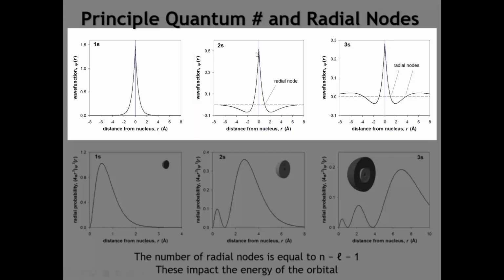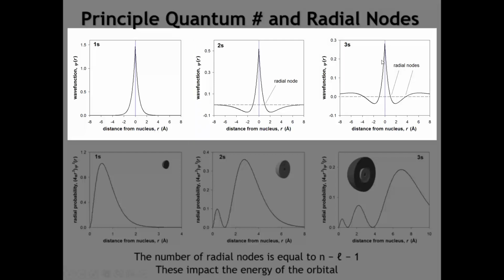For the 2s orbital, we see that at a value of about an angstrom, the wave function goes from positive to negative. Think about this like ripples in a pond. There's a positive part of the wave function where the height of the wave is above the level of the undisturbed pond, and then there's a trough, or a negative part of the wave function, where the height of the wave goes below the height of the undisturbed pond. And so there's a crossover between those two at about 1 angstrom, and we call that a radial node.